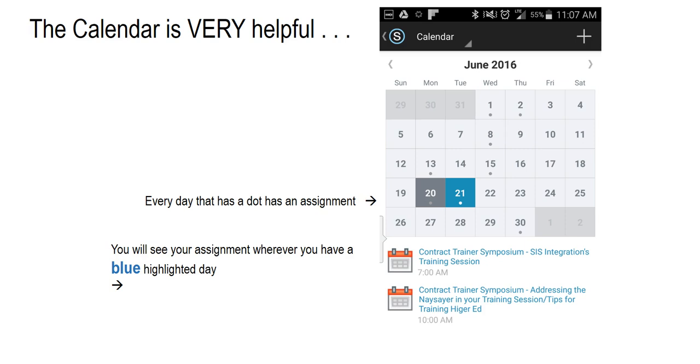Okay, I hope that was helpful. The Schoology app is an incredibly important tool. It's really helpful for you. You'll also be able to tell what color the day is, whether it's a blue day or a green day or a white day, and it tells you what the schedule is. Okay, hope that was helpful.